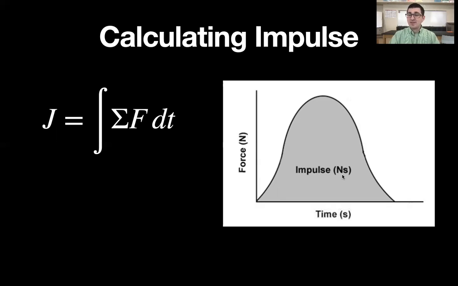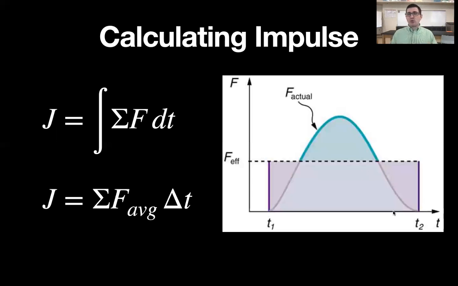So the only other special thing that I'm going to highlight for you about this is that, well, if you happen to forget your calculus, or maybe you are not given the function for this shape, you could do a Riemann sum kind of thing and approximate the area. Or in some circumstances, you are given the average force, which this graph calls the effective force. But if we take the average force and multiply it by the time interval, then it should give us the same area as the actual force over the time interval. So this could be a useful way for you to back calculate the average force, by finding the area and then dividing by the time interval, which would give you the average force.